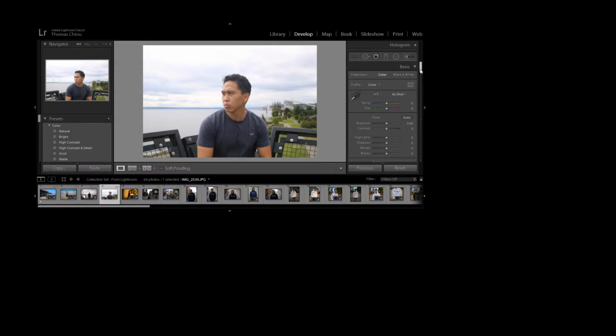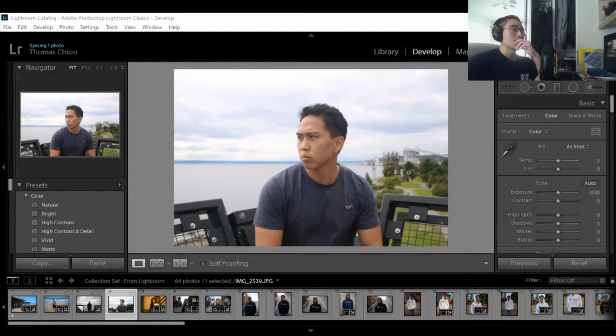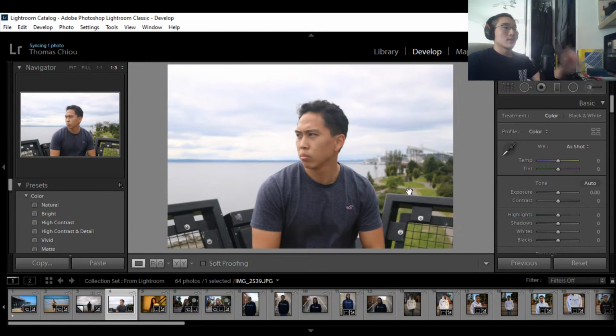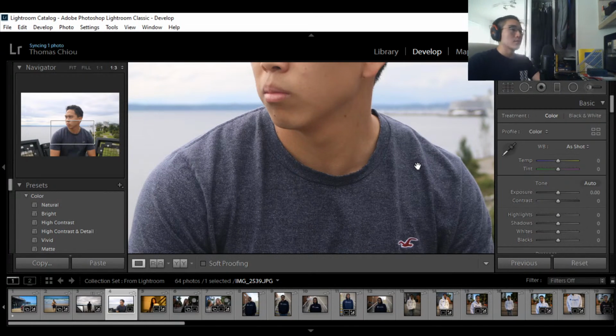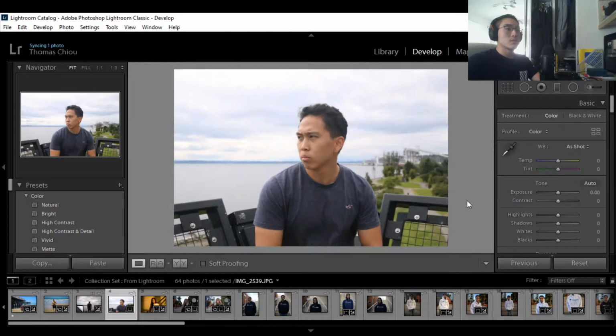Next, white balance. This is pretty blue, a little bit.